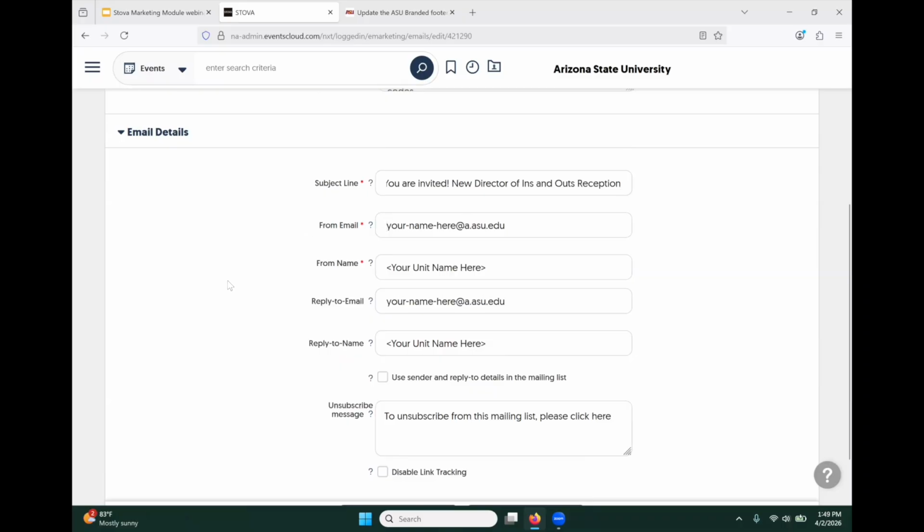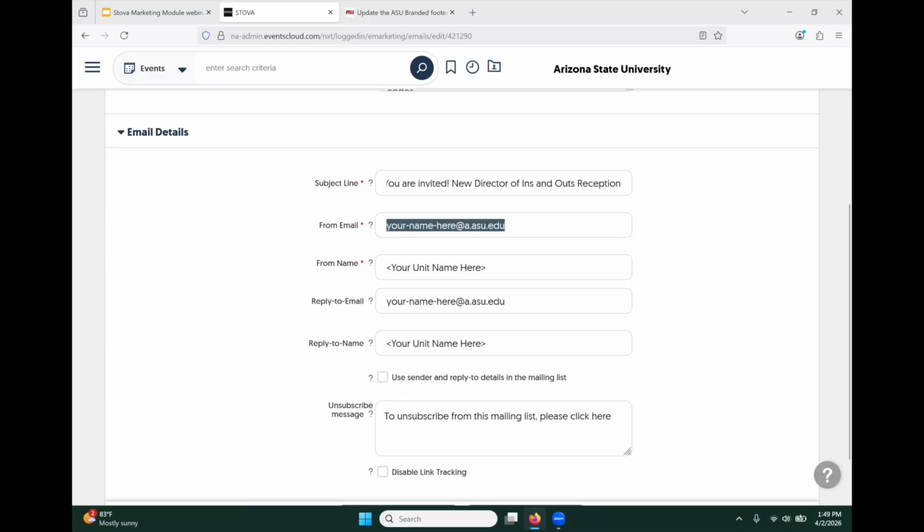Now, if you've taken my essentials class, you will remember that from emails require a special security little piece of coding that you will see here, and that's that little extra A. Okay. So from emails need it, and that's called a DMARC. It proves to ASU systems that even though this is a third party email, which technically Stova is, that it is not junk email and it should be treated as a secure piece of email. Okay, let me change that then.